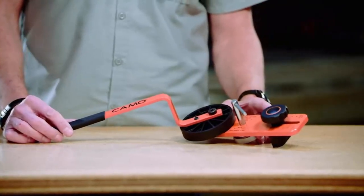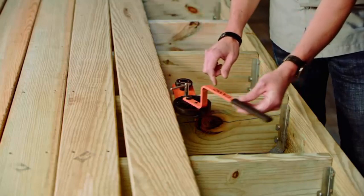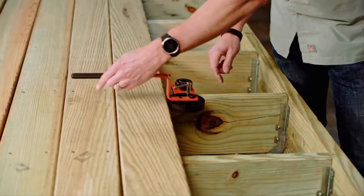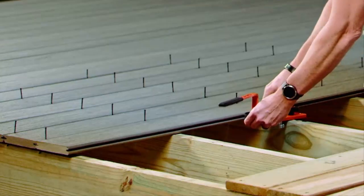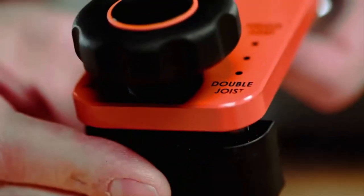It is both a board bender and a board locking tool and is intended to help you install treated lumber that's warped and needs to be pushed into position for fastening, or line up rows of decking with our Camel clip for clip installation. You can use it on single joists, double joists, and even metal joists, and I think you're going to find it's an indispensable tool for your decking installation.